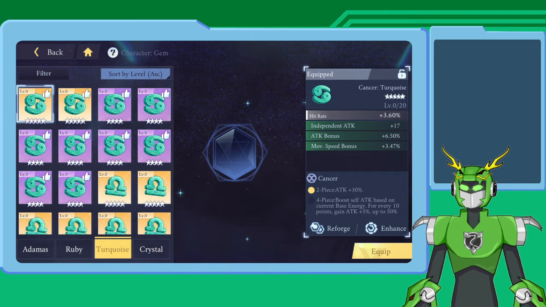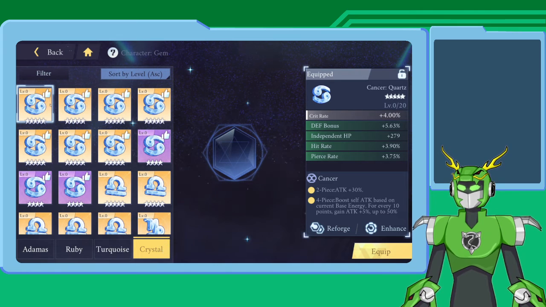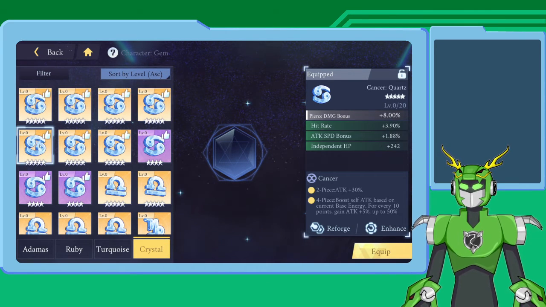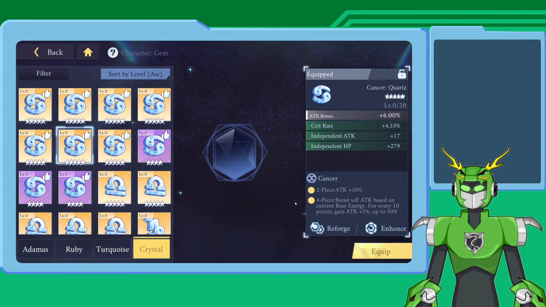This one at least has attack bonus. So I guess we'll run this. So I get like good ones. Crit rate, defense rate, HP bonus, pierce rate, attack bonus. I guess I'll run this.